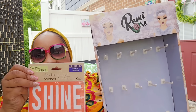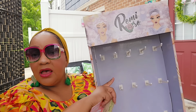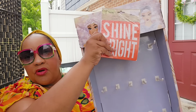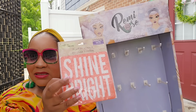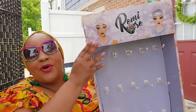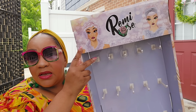And I got this stencil that says Shine Bright because I was thinking of painting the box gold. I mean black. These pieces gold. And do the Shine Bright, Shine Bright, and do that in gold and add glitter so it's like sparkling. You know your girl is extra. And I don't even know where I'm going to put it, either on the inside of my closet or I might put it somewhere in my glam area.